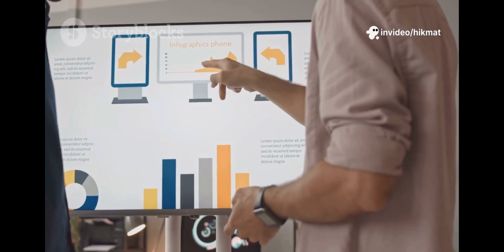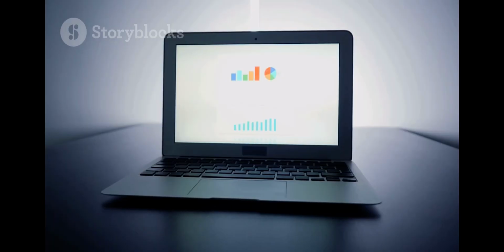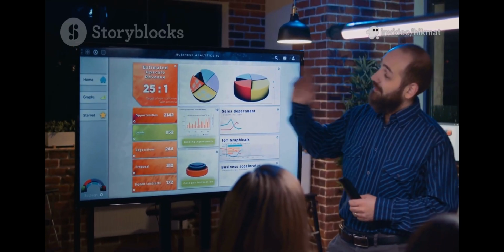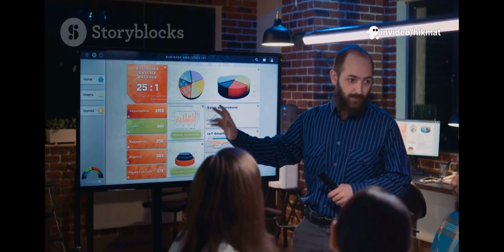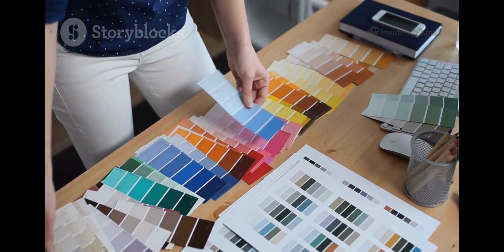Now, visuals. Drag a field onto the canvas, and boom, a chart appears. Try stacked bars, line graphs, maps, mix it up until your story pops. Want to impress? Add slicers so viewers can filter by date, product, or region. Play with colors and themes, make it look sharp but keep it clear.